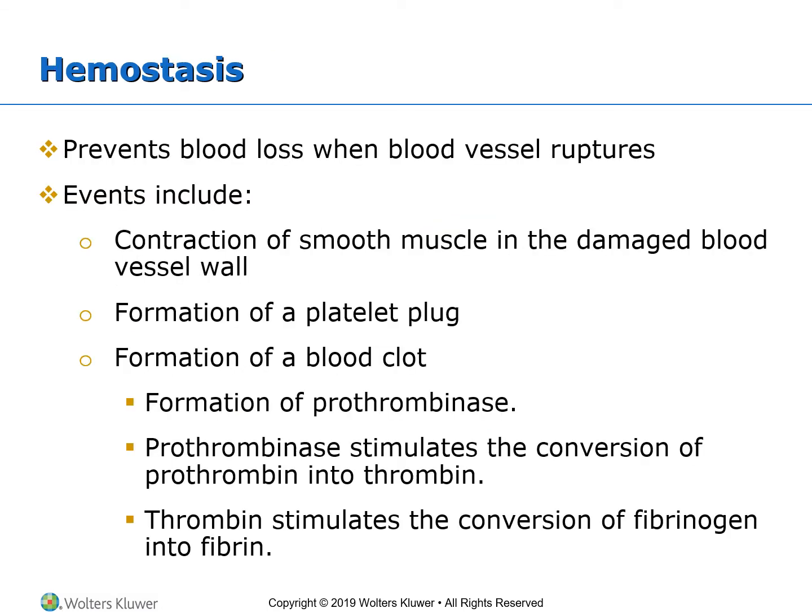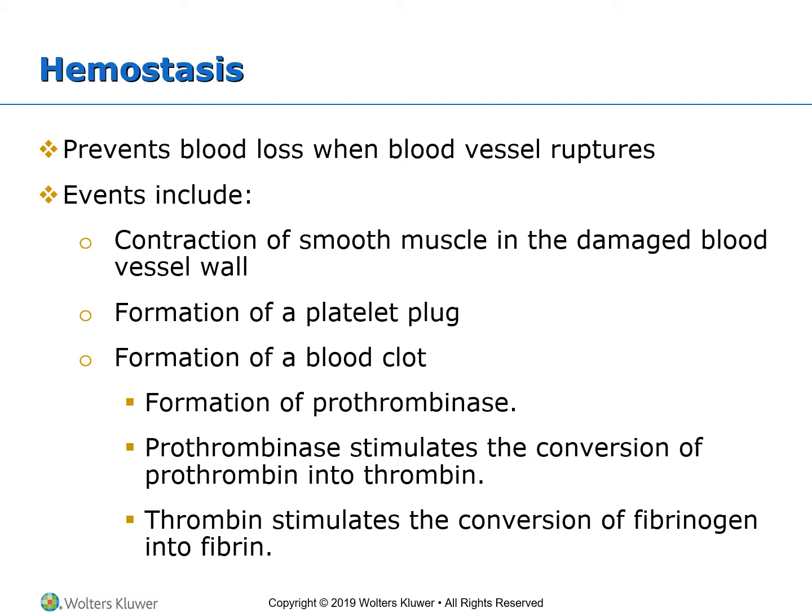Hemostasis is the process that prevents any type of blood loss whenever there is an injury that involves the circulation, meaning that the blood vessels are ruptured through that type of injury. Regardless of where it happens in our body, if it's inside or outside, if the bleeding is visible or not, if the injury is small or big, the hemostasis process will follow completely the same type of process.